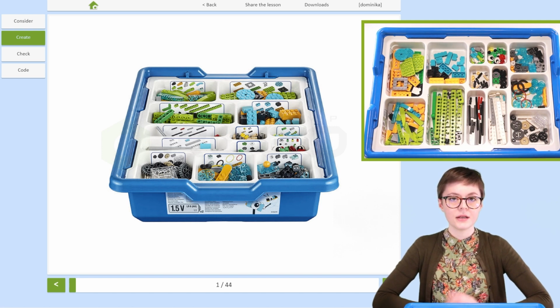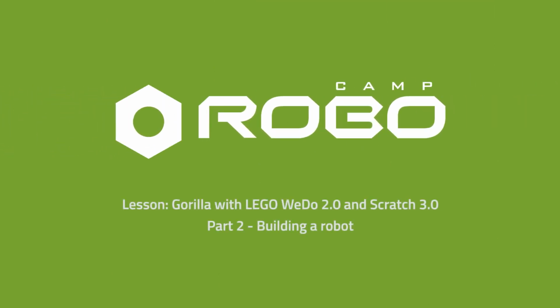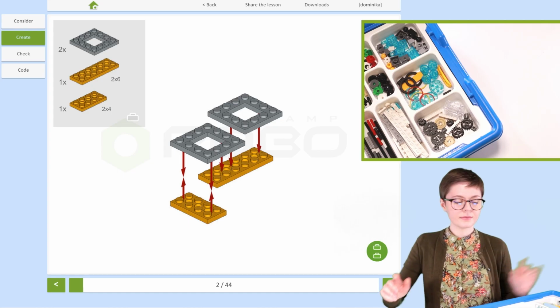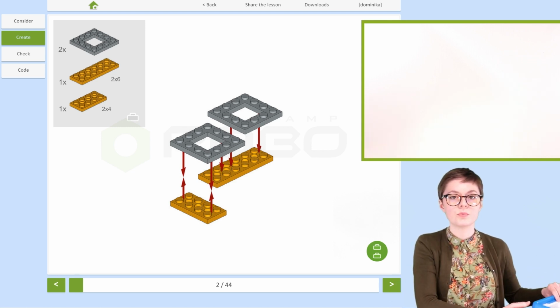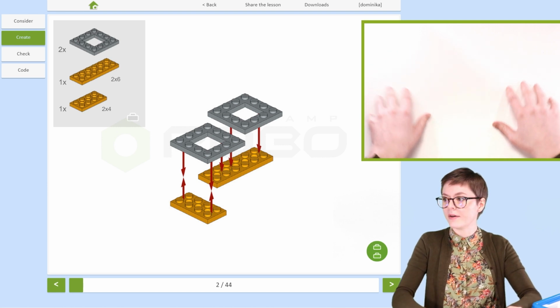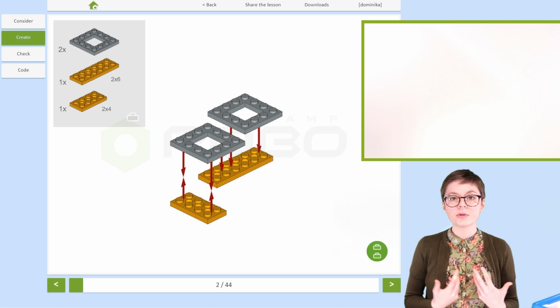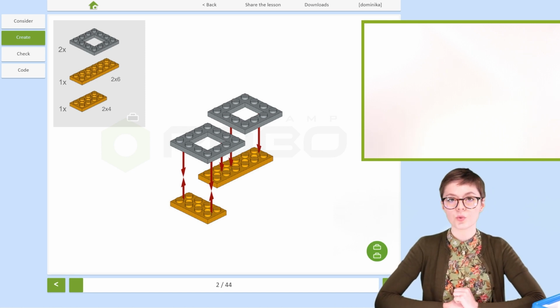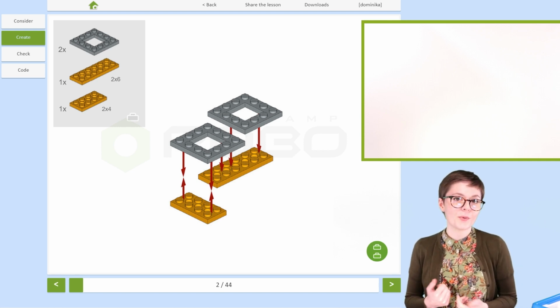And now, if you are ready, let's build this robot. Okay, now that I moved the box with all the parts a bit to the side, I have enough space right here in front of me to build the robot. Now remember, it's quite important to prepare your workspace when you're building robots, because otherwise parts can easily get lost, and you don't want that.